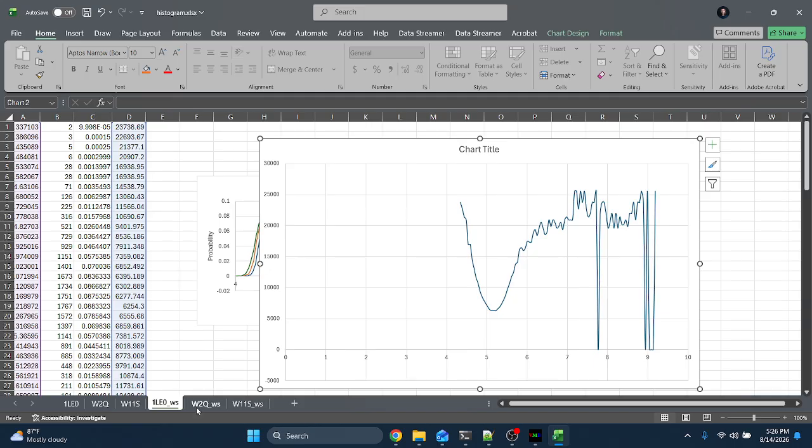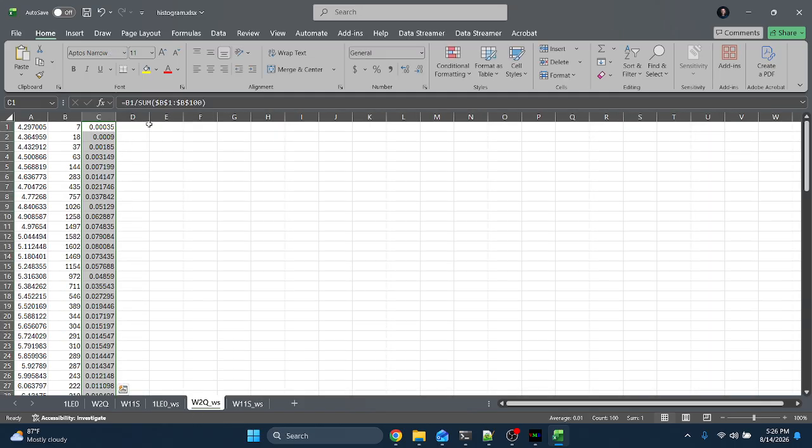I can do a similar calculation with one of the mutated ones.